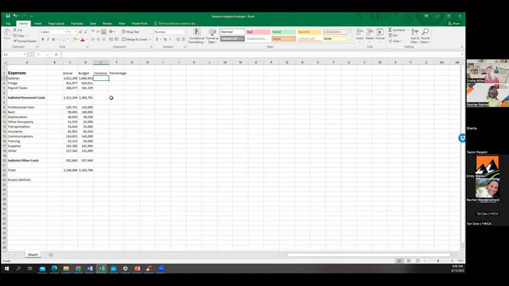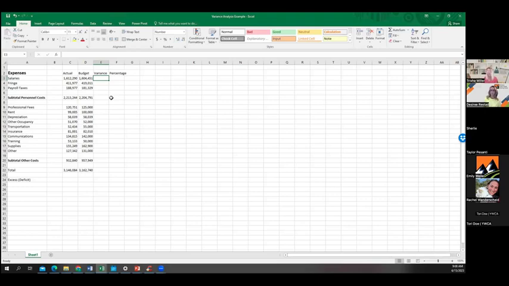So to do this variance analysis, we just have to do some simple calculations in Excel. And again, a lot of you I know are familiar with this, but if you're not, this is not overly difficult. In Excel, we can use the cell numbers themselves. Hopefully this one will get our brains thinking, because when we get to adjusting the budget in a few minutes, our formulas are going to get a little more complicated than what we're using right now, and we'll have to use our brains a little bit more. So hopefully this is a good little introduction, to get our feet wet for the variance analysis.